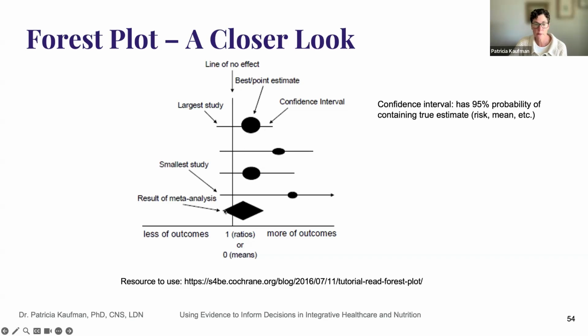So the diamond is bringing all the statistical data of these studies, these 4 studies above, and saying, is it significant? So it's telling us if it's significant or not. If it crosses the null line, it is not significant. None of these studies showing right here are significant because the horizontal line is passing the null line. The line itself is your confidence interval.